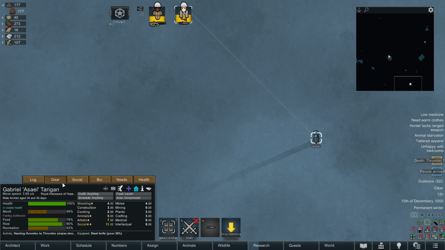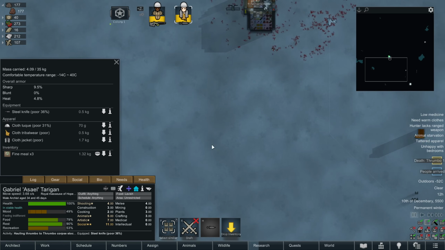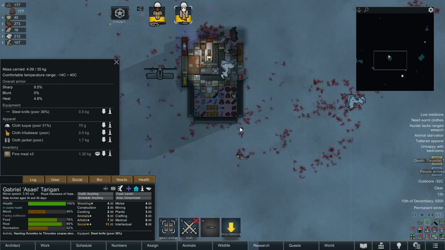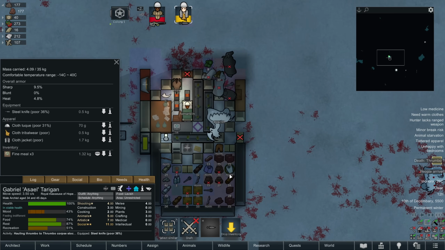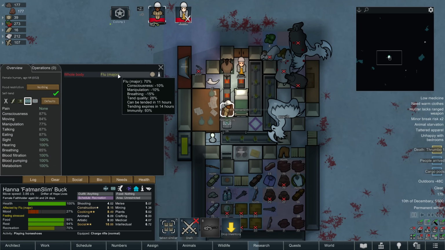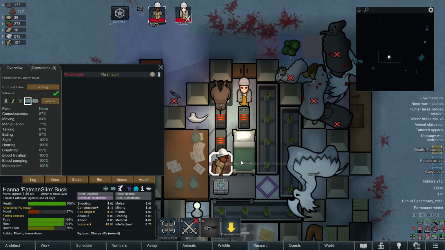What gear have you got on? You have 3 fine meals. They will do quite nicely. You should head immediately to the fridge. Actually, you can go pick up the Thrombo along the way. Then head to the fridge, drop off the meals, and then go punch Hope for a few seconds. Our flu immunity is at 93%, flu is at 70%. We're actually doing pretty good on that front. So I think we'll let the recreation play out.